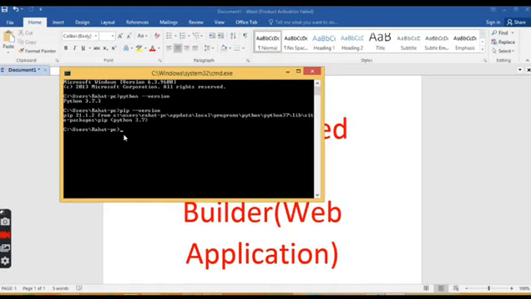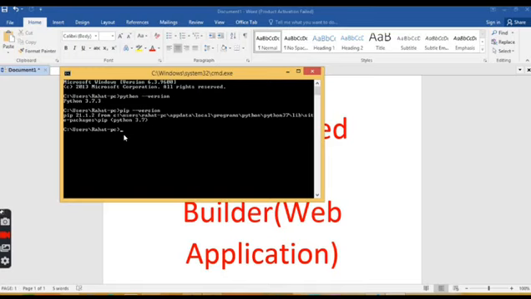Then you will make a folder, a directory for your project, using the command mkdir, whatever name you want to give it, such as project. As I have already made a directory for my project, I won't make it again. Then you move into that folder using the command cd, followed by the directory name. Then you will make a virtual environment using the command virtualenv and give it any name. Let's suppose I have given it the name test1, and press enter. The virtual environment will be created for your project.